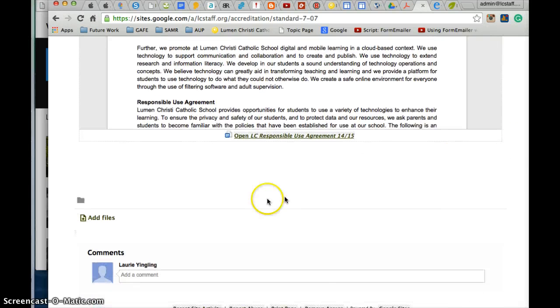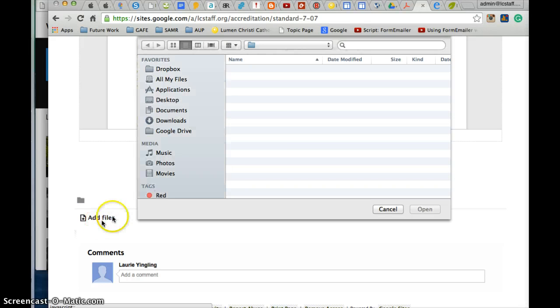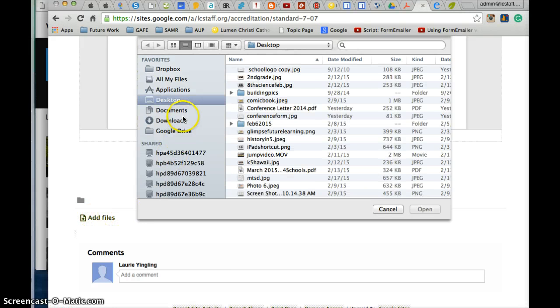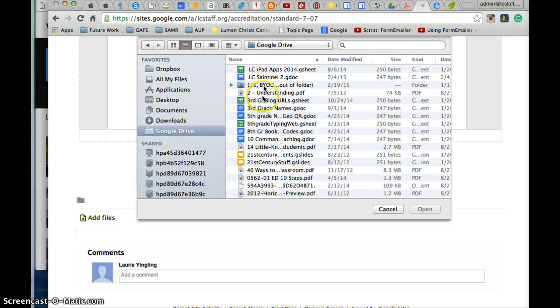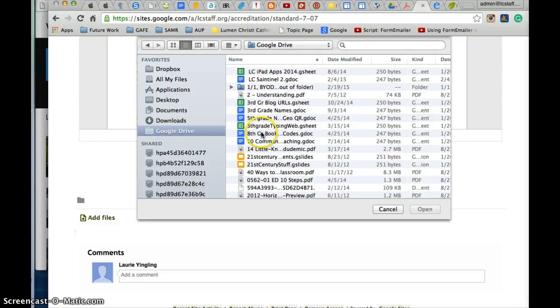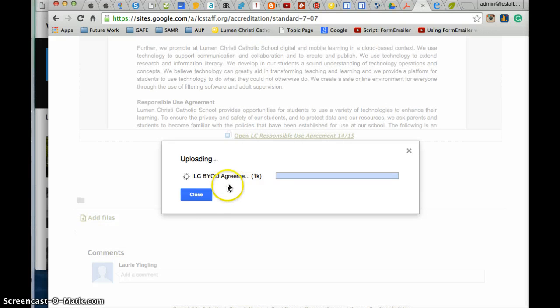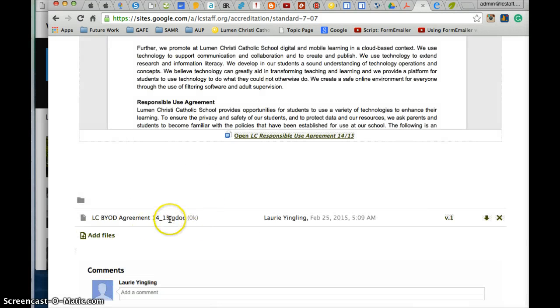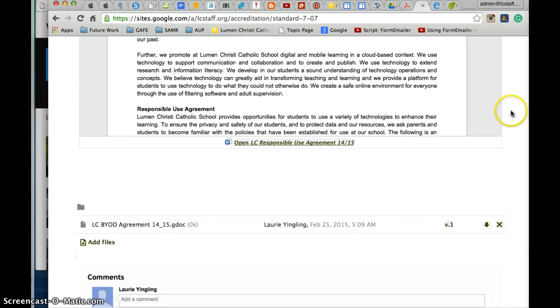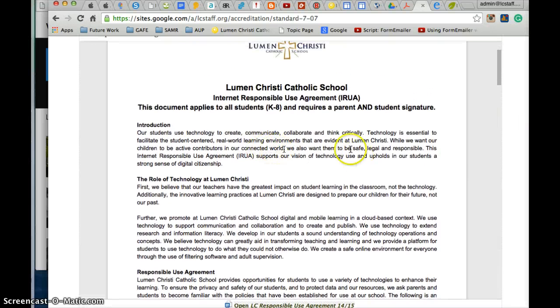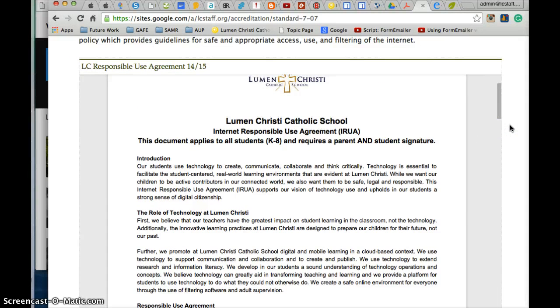But I also might want to make sure that either students or parents can also get that document, so I'm going to add it as a file. This is essentially an attachment. So if I have my Google Drive installed here, again I am just going to navigate to that file, and I'm going to open it, and it will add, just as an attachment, this document. Now I know people can open it and then print it, download it, do whatever. But for our presentation purposes, we do want fewer clicks and we want documents embedded.